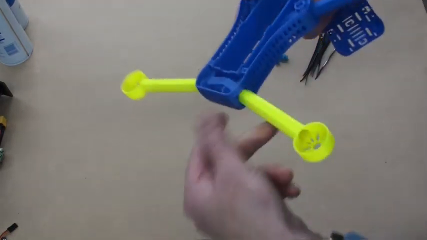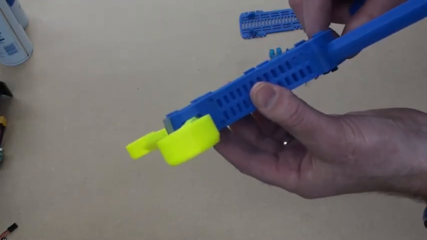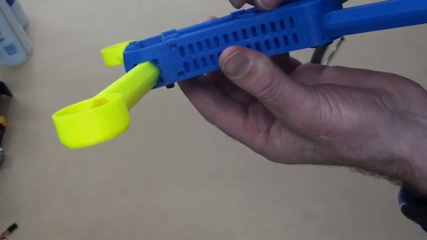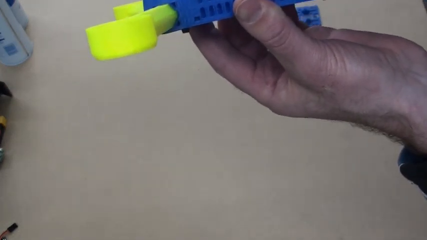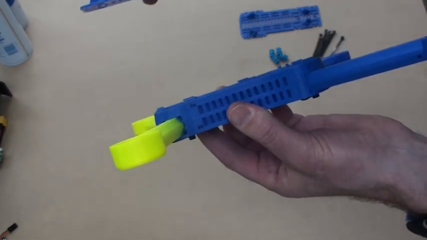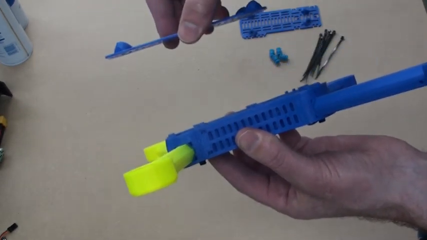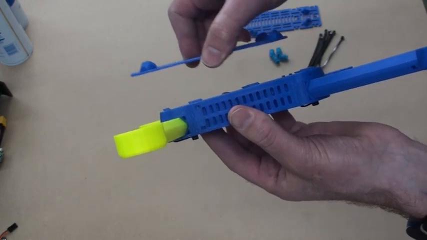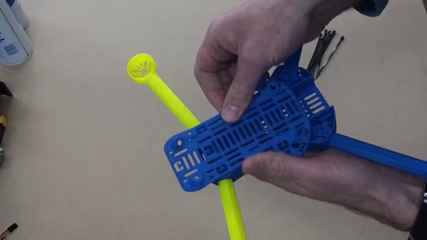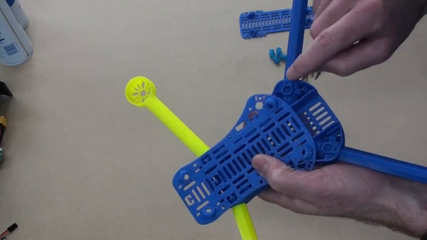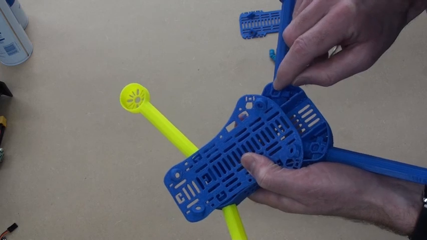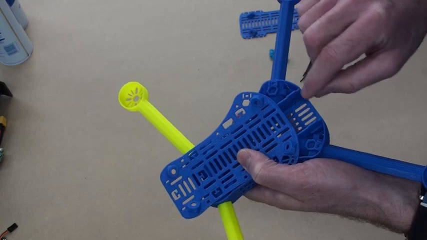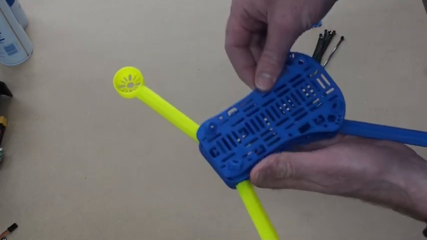Now if we have a look closely on the body here, you might be able to see that there are little raised pieces on an angle. So the top plate is actually designed to slide in and back at the same time on a 40 degree movement. Now the trick to that is that on the sides at the back here are four little lugs, two on each side. So as you're sliding it down and back, the plate will actually bend until it clips over those lugs at the back. So it can be a little bit fiddly to get this done.